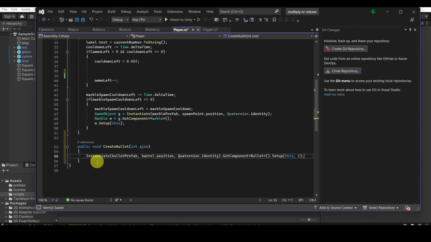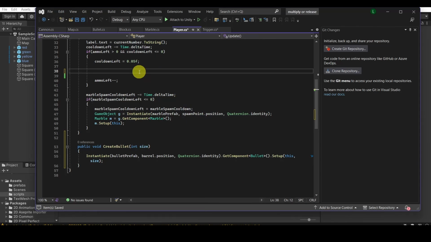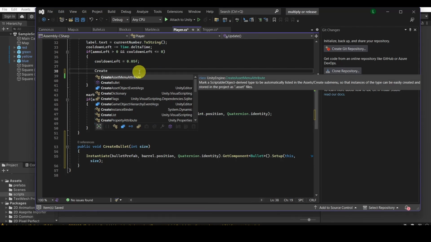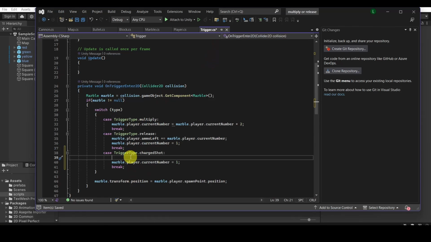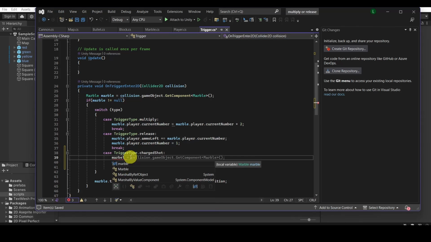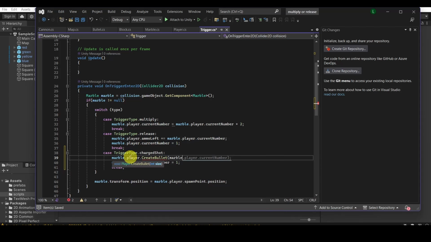We'll just copy that out, and we'll feed it the size. So over here we're going to do create bullet, size 1. Remember, this is in the auto fire. And then in the trigger, we're just going to call that. So marble.player.create bullet, and we'll give it the current number. So that will create a bullet of size that number.